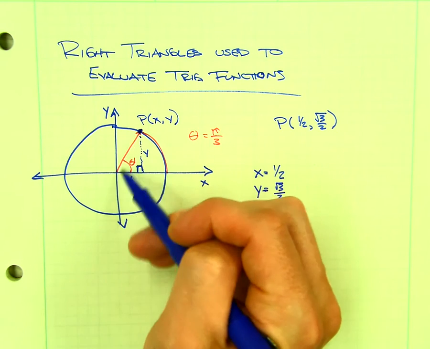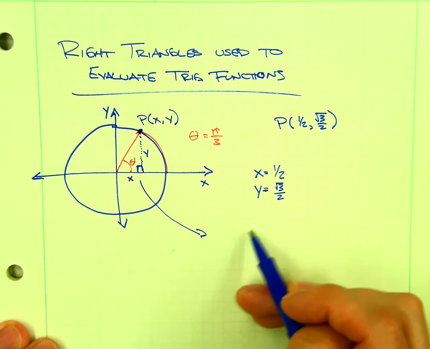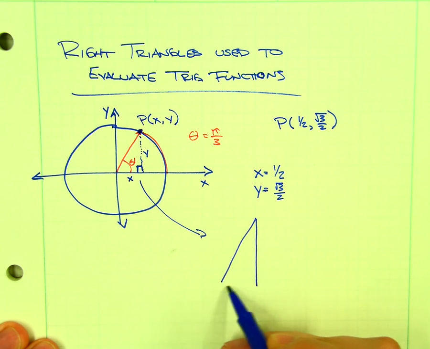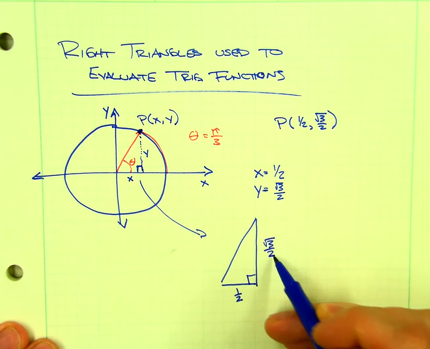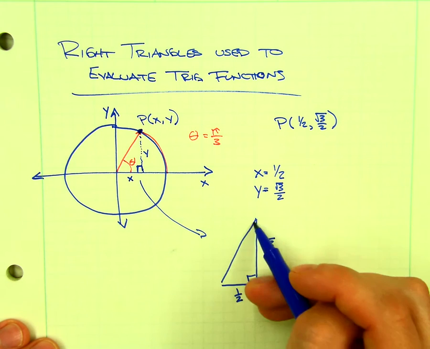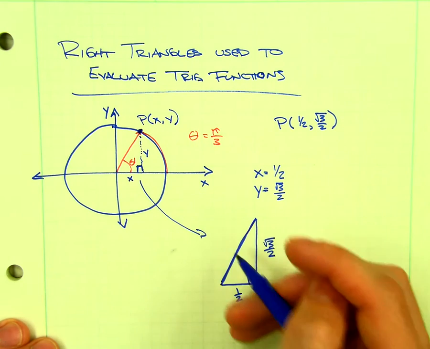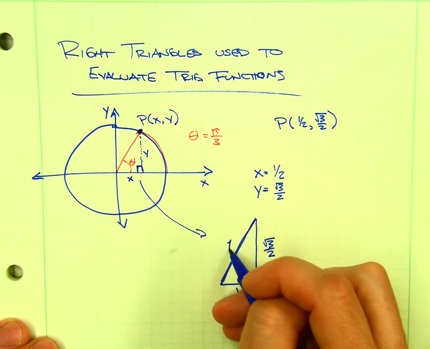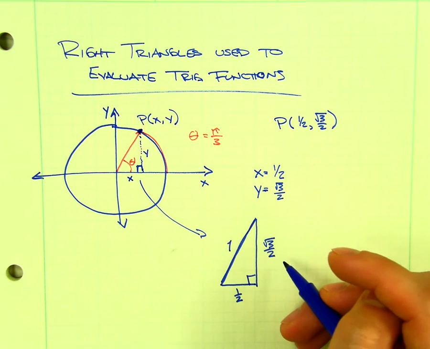Now, what is the length of my hypotenuse of this triangle? Let me draw my triangle a little bit bigger here. So I've got this right angle here. I know that this is 1/2. I know that this is square root of 3 over 2. Now, I could do the Pythagorean theorem, a squared plus b squared is equal to c squared, or just realize that the hypotenuse is just the radius of my unit circle, and I know that the radius is going to be equal to just 1.